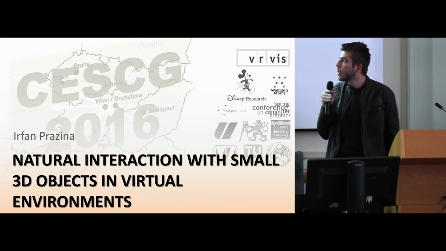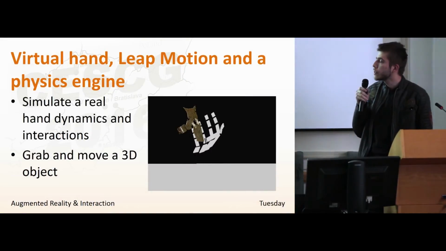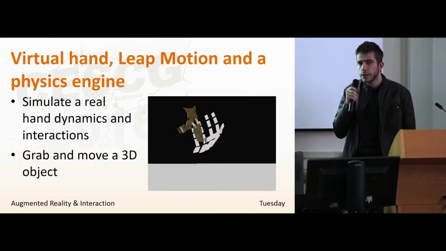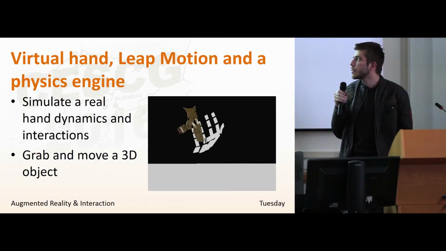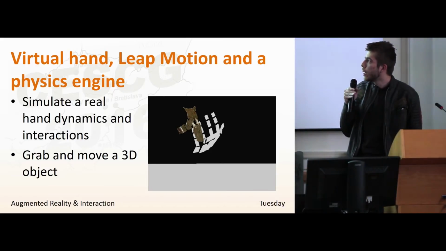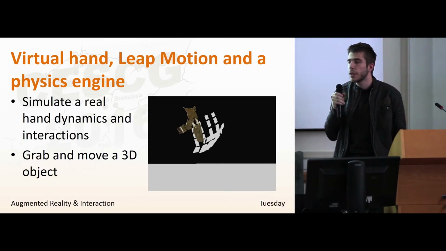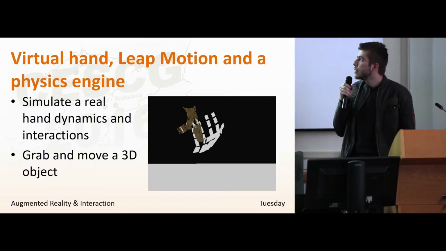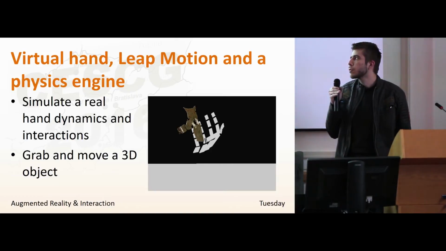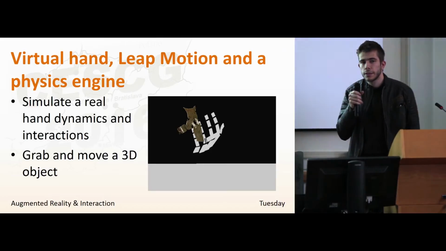I will present you a novel solution for interaction with small 3D objects. There are a lot of solutions with their advantages and disadvantages. We will present another solution which is web-based. It uses Leap Motion as a sensor, and it allows users to grab and move 3D objects like they would move real objects.